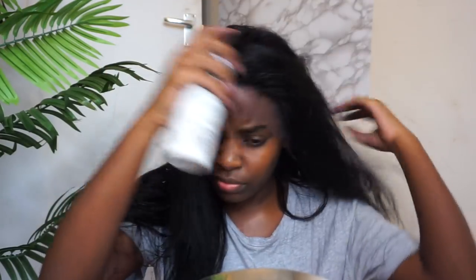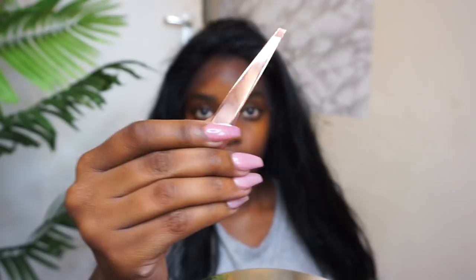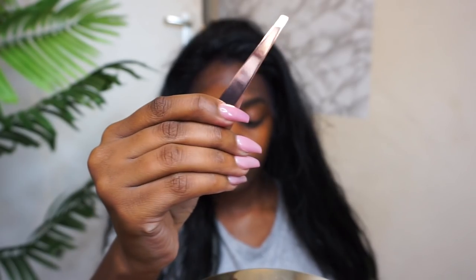So now I'm spraying it with my leave-in conditioner on the edges to make plucking it a little bit easier. Then I'm using my tweezer to just pluck that hairline to make it a little bit thinner so it looks a lot more realistic. This is key to making your frontal look natural. So make sure you pluck away the hairline. Try and go a little bit behind the hairline just so you don't make any mistakes.